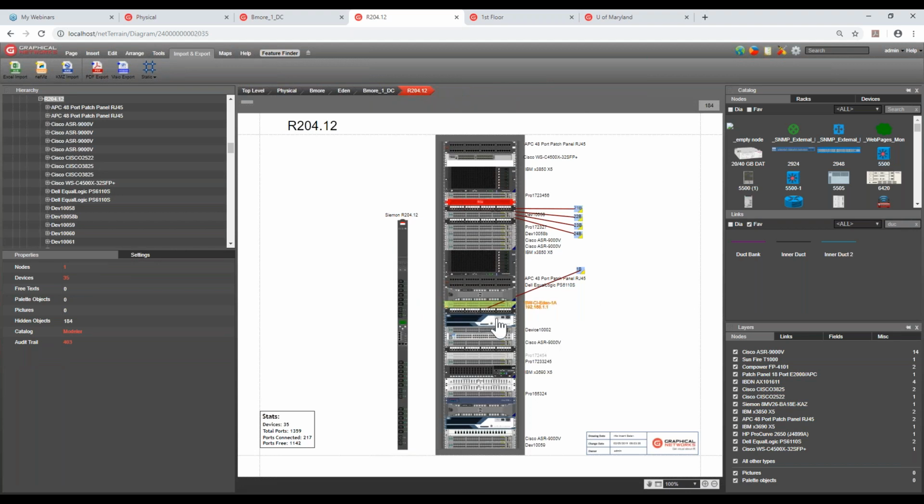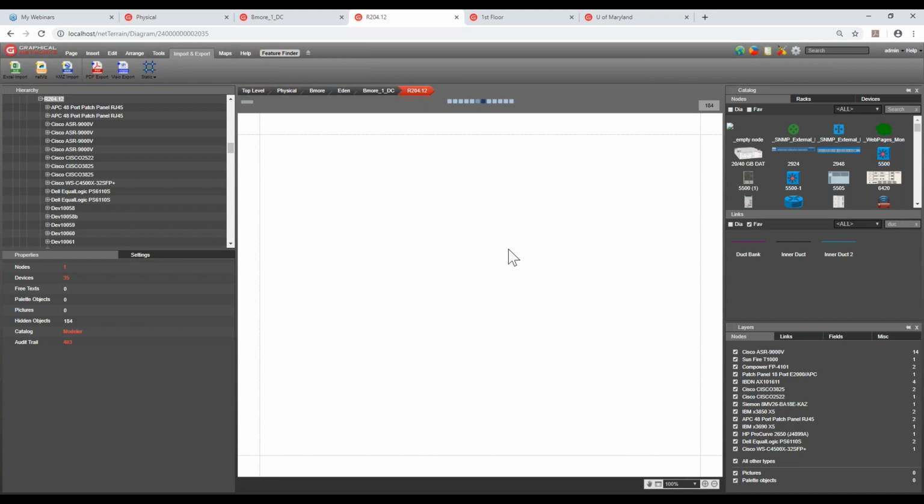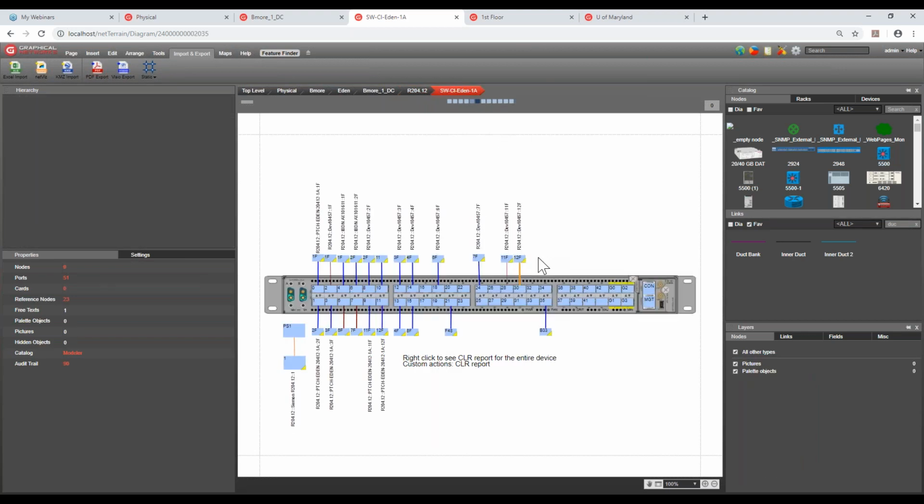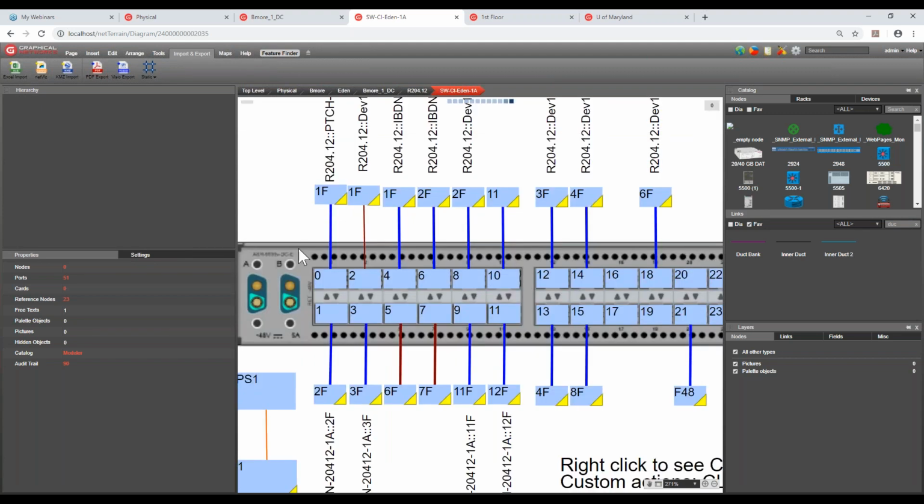But you drill down into levels and you get these elevations, and ultimately you're going to get down to seeing the ports and seeing connectivity, right? I mean, that's kind of what the name of the game is when you're managing cables. It's really what is connected to what, and how do I see that information. So for us, it really comes down to connecting objects together with a link.